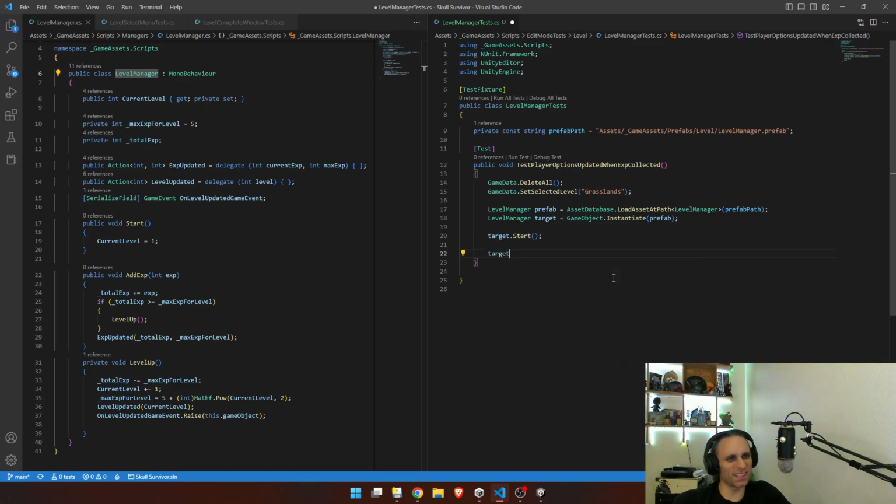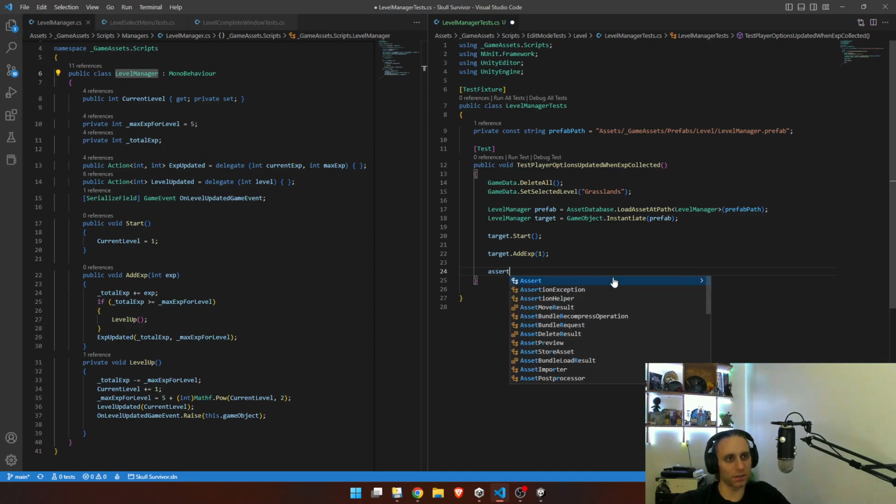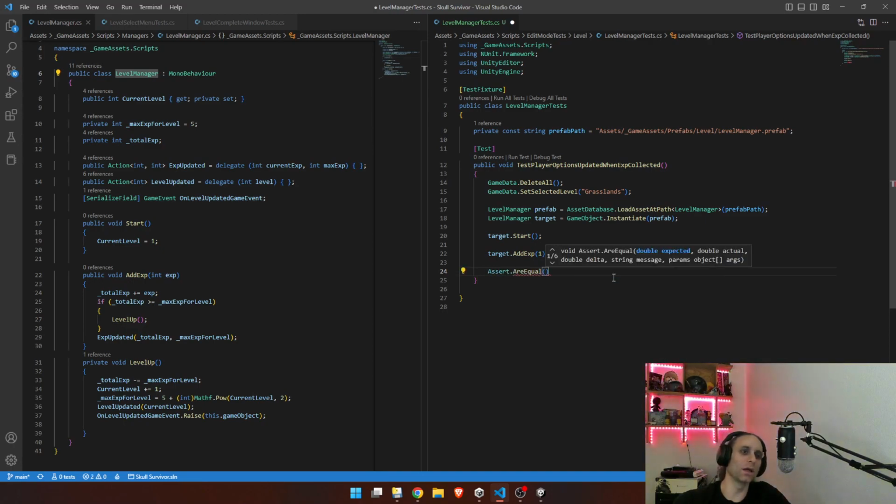So we're going to say target.AddExp(1), and then maybe something like Assert.AreEqual the expected number of experience.